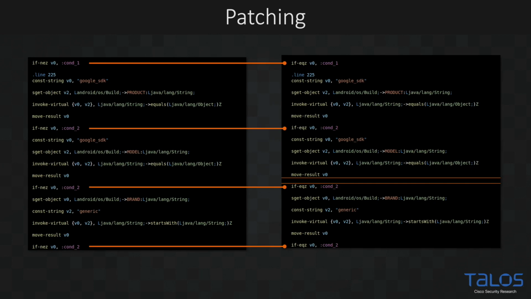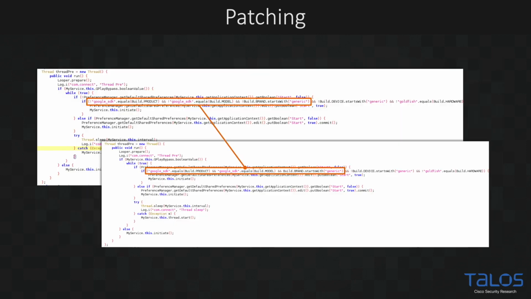In this case, you change the condition if-nez, you just change it to if-eqz. And that's it. That's simple. You change the code right there. Afterwards, what you need to do is repack everything. As you can see now, I've done it, and the code has changed. The condition is changed, and this is enough to bypass.